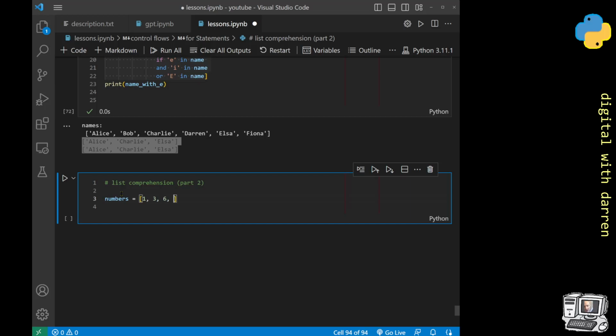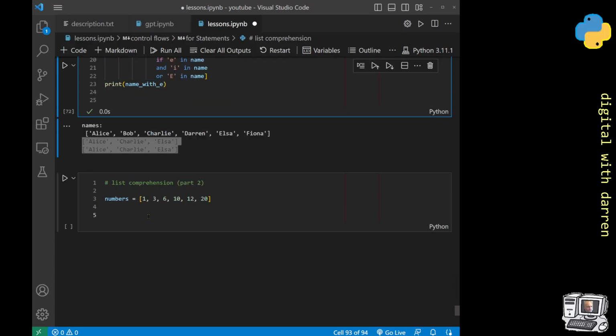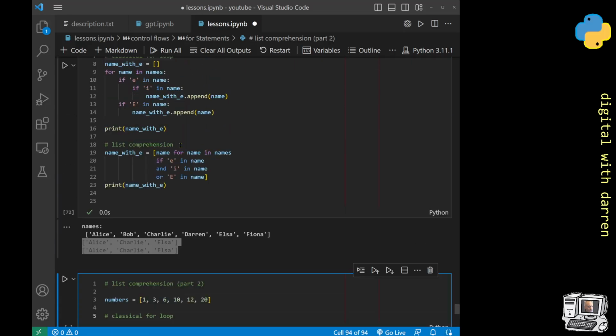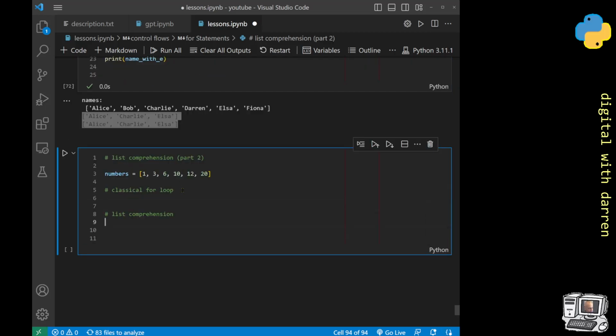By the way, we're going to do things like random numbers and other things in later sections. We've not got to it yet, so I'm randomizing. I'll increase them in size, but we won't do more than that: 10 and 12, and then maybe 20. There we go. I'm just wondering if we should put an outlier. Maybe not. So again, we'll have our classical method, this classical for loop over here, and then we will have our list comprehension by way of comparison. We're going to compare the two methods, and let's say we just want to square all of the numbers.